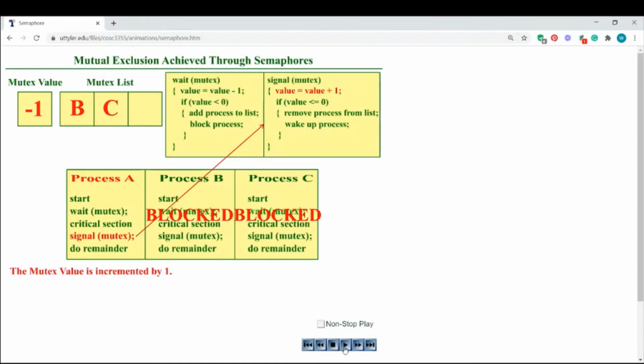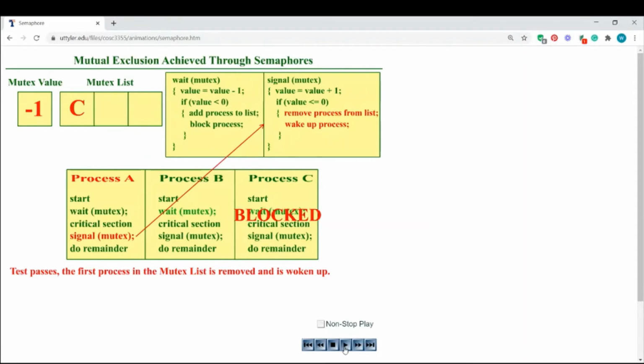Is it smaller or equal? Yes. So remove one process, that means process B. This comparison determines if any processes are waiting in the mutex list. So remove process B from the list, and the process is no longer blocked.